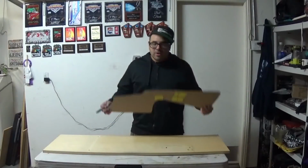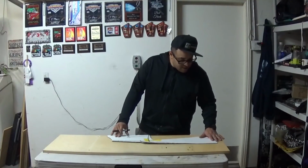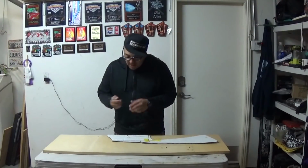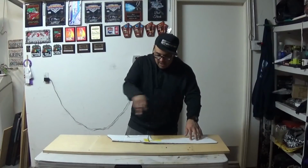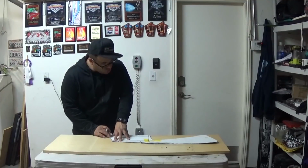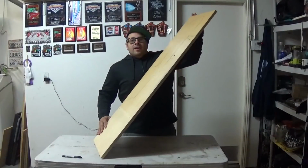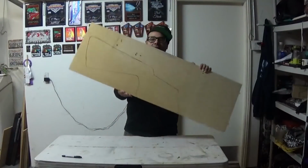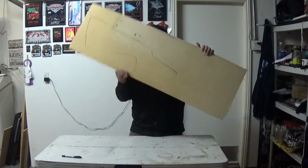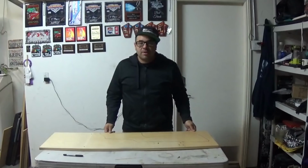Alright, so the next thing we're gonna do is take our template here, and we're gonna go ahead and transfer it over to our piece of wood here. So, as you can see, we got our general shape traced. Now it's time to cut it out with the jigsaw. Let's get to cutting.